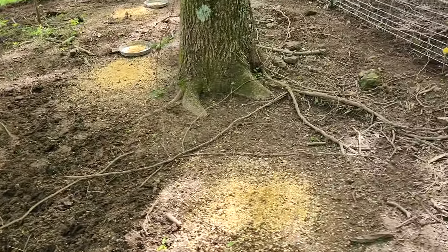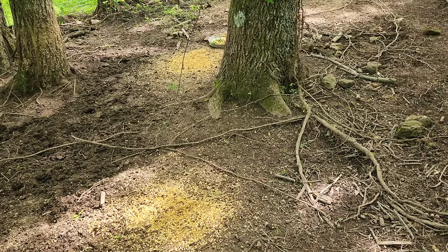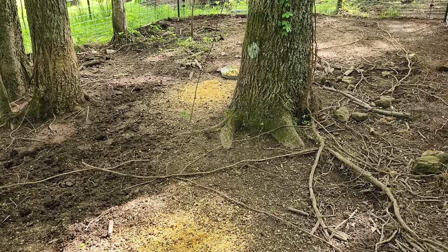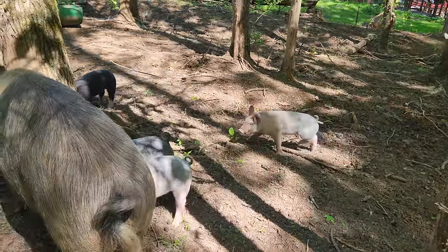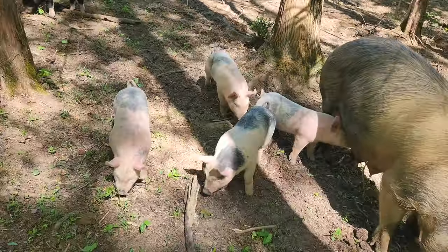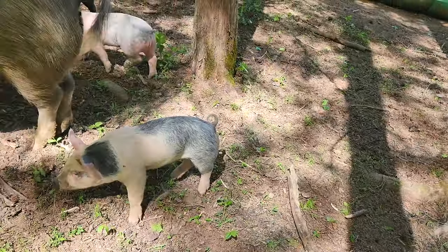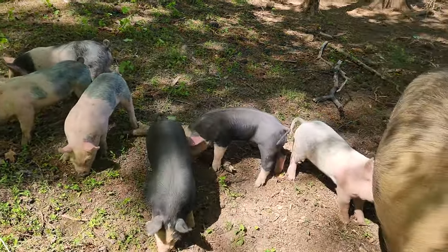So tomorrow we'll find out if it's going to work to get these four older males caught, and we'll load them up in that cart I was showing you. Hey there — this is one day after having castrated Bossy's pigs. She had three males; for some reason I was thinking four. Castrated them yesterday, and in all the commotion I forgot to video everything. But they're all doing good.